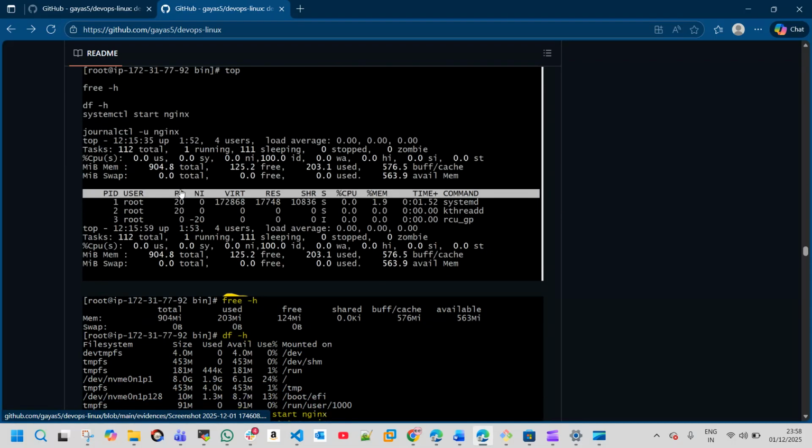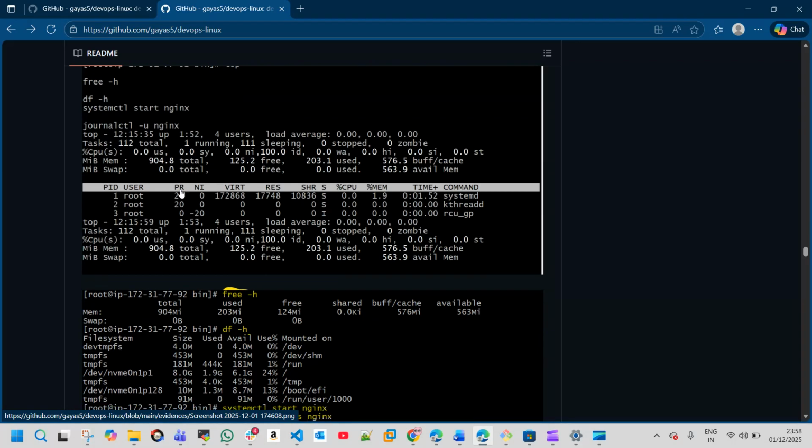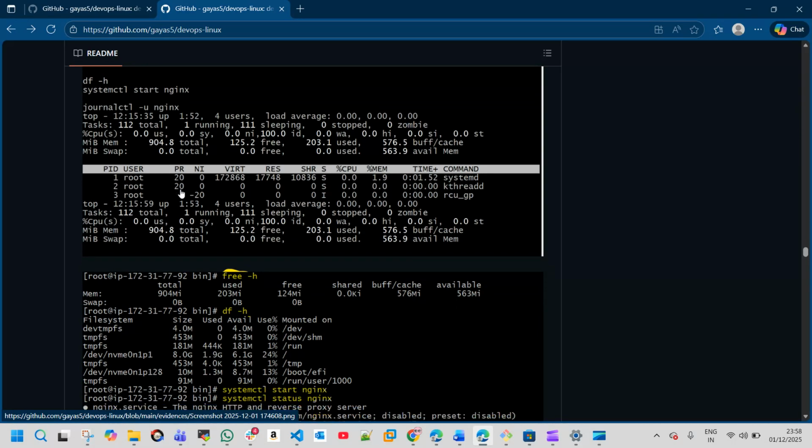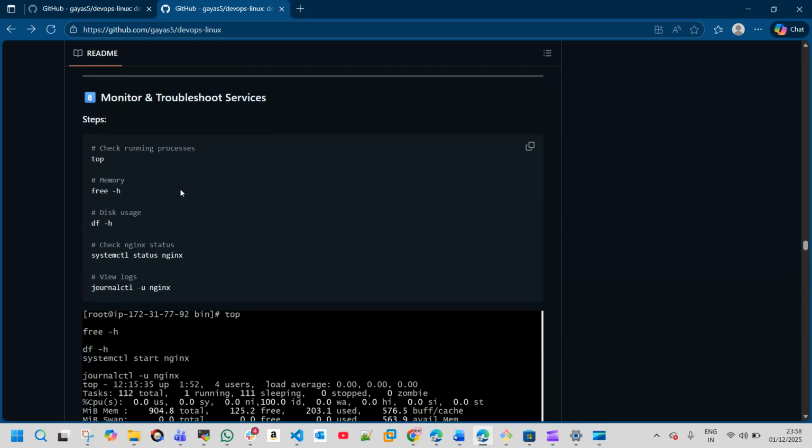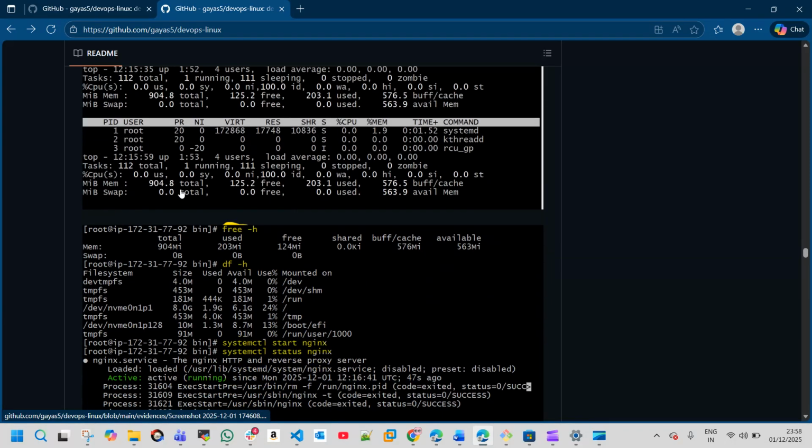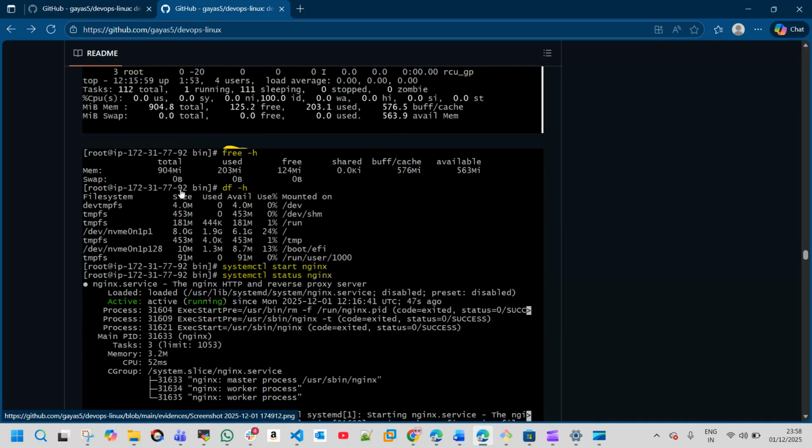After that we enter level 3, where we handle advanced production-level Linux configurations. We created a customized system service to run our own application automatically.